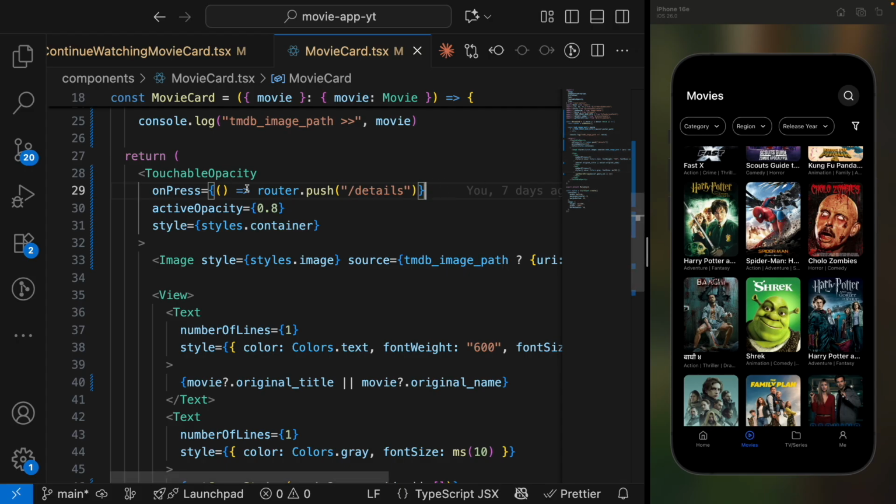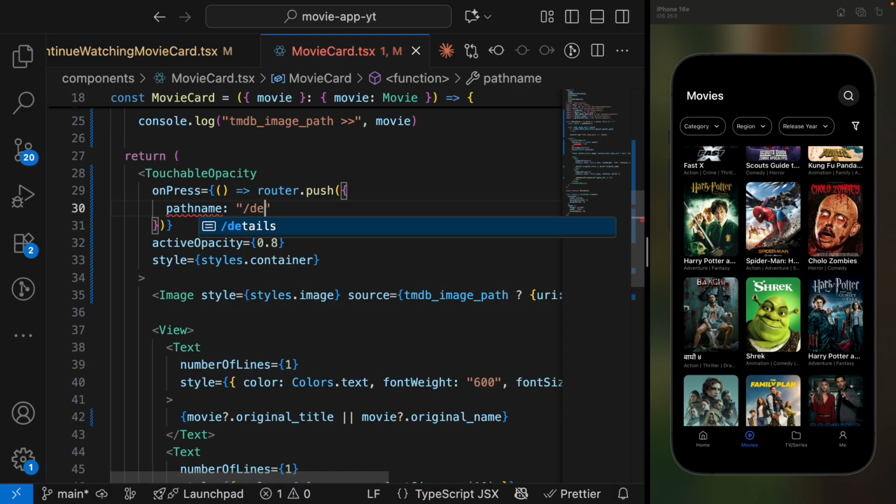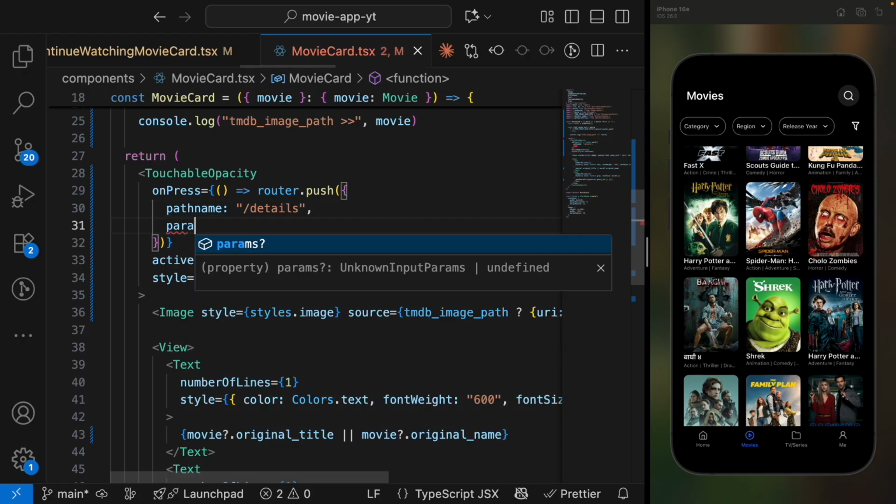So what we have done currently is simply when you press on the card, it's going to do router.push and then it navigates you to the details page. But instead of doing this, what we are going to do now is set the pathname and then the parameters separately, right? So we are going to clear these details and then we're going to pass in an object here like so. Now in this object, we're going to pass the pathname. The pathname is still going to be the details screen. So when you press, it's going to take us to the details screen. But now we are going to be adding some params.